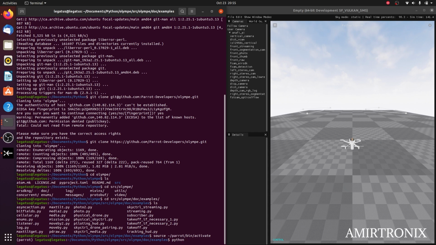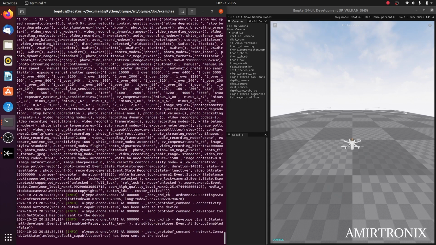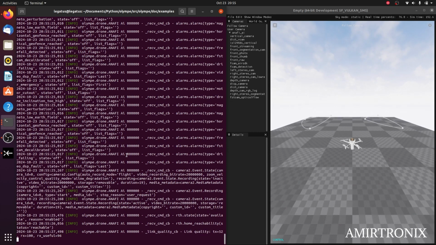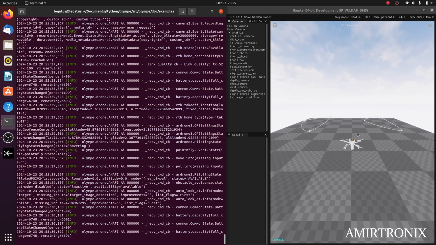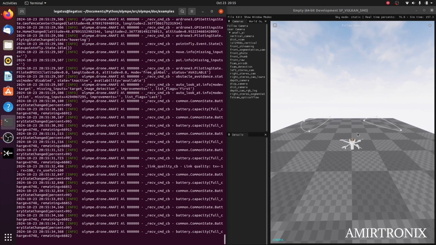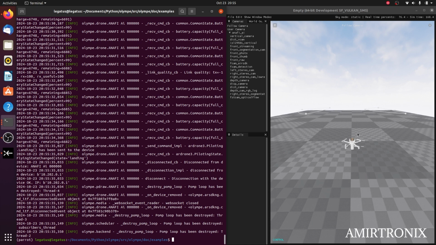And then type python takeoff.py. Now you see Olympe is able to communicate with Parrot Sphinx, which sends a takeoff command. And then once the takeoff is successful, it waits for a few seconds and then it lands.